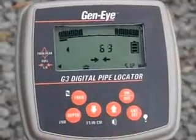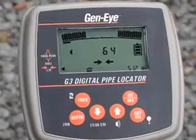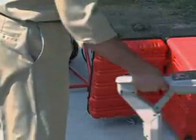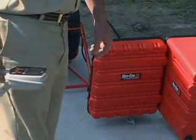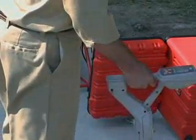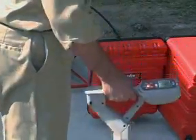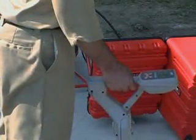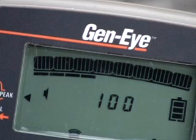Or you can use the left-right arrow, which uses arrows to guide the operator to the target. The arrows indicate the position of the locator relative to the line being located. When the locator is over the target, both arrows display and 2 beeps sound. Signal strength is shown by a bar graph at the top of the display window and in a numeric display. It is also indicated by an audio tone.